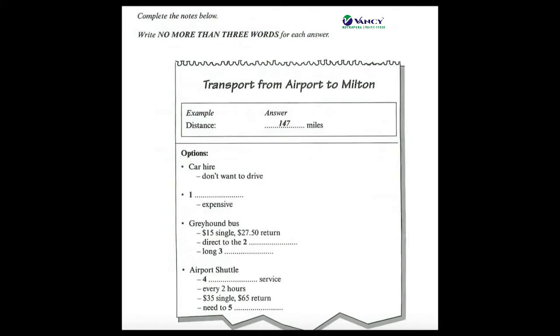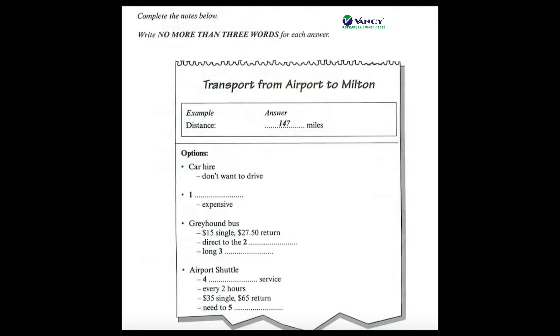Right. Well, I don't really want to drive myself, so I'd like more information about public transport. Okay. In that case, the quickest and most comfortable is a cab, and of course there are always plenty available, but it'll cost you. You can also take a Greyhound bus, or there's an airport shuttle service to Milton. I think for that kind of distance, a cab would be way beyond my budget. But the bus sounds okay. Can you tell me how much that would cost? Sure. Let's see, that would be $15 one way or $27.50 return. That's on the Greyhound. That's quite cheap.